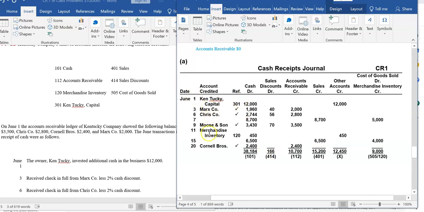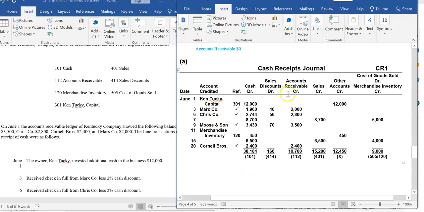Let me back up before we do this. What this problem is having us do is just deal with the accounts receivable control account and subsidiary accounts. They are not having us do the posting for all these other transactions. I just wanted to make sure you understood that. We would have to record all these other amounts into the general ledger. The problem just isn't having us do that. We are only posting to the customer accounts.